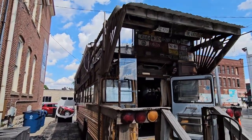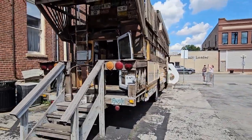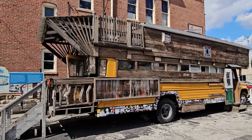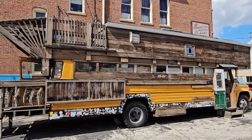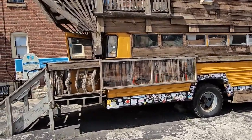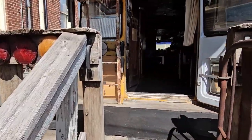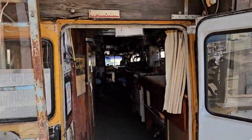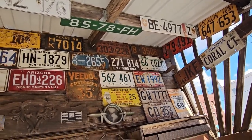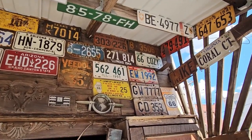Here it is. Here is the bus that he drove, just like his VW, all up and down Route 66, chronicling Route 66 through painting, through his interviews. This man's life and passion was telling the story of Route 66. So let's go check out this behemoth here. Signs from all of the states along Route 66. Texas, Arizona, Kansas, New Mexico, Oklahoma, Illinois, Missouri. It's all really cool.